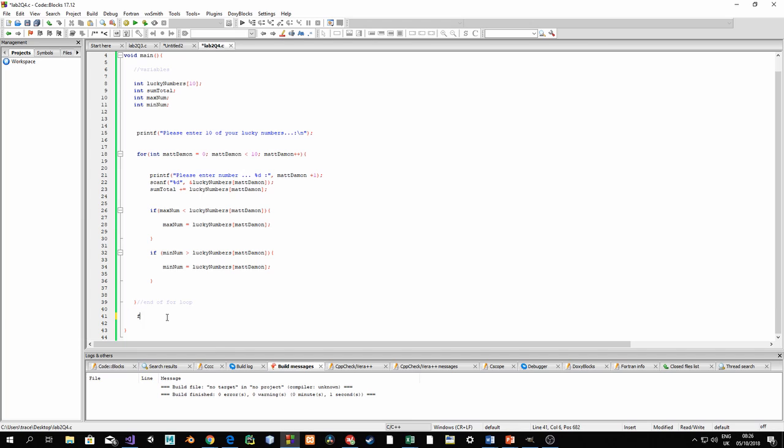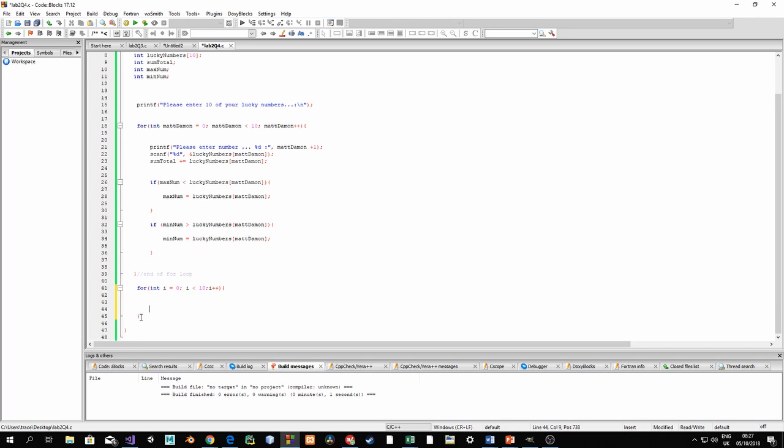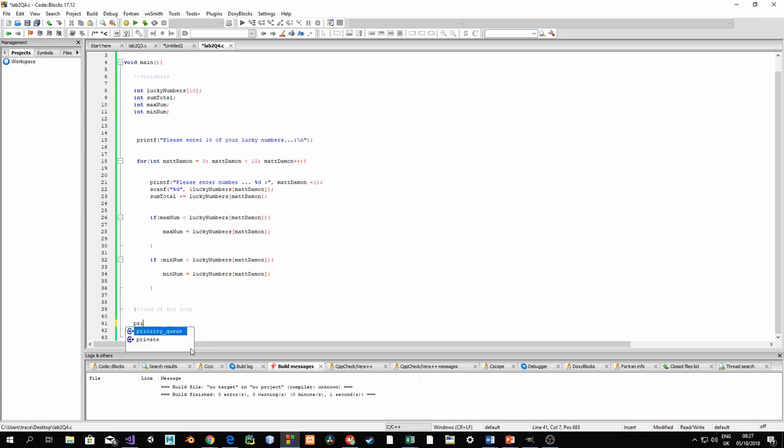So we are going to need another for loop for int initializing. Well, right, because I used Matt Damon. Oh, okay, yeah, so I can use i this time. Like I say, it doesn't matter. It's less than 10, and then plus plus. Why am I making another for loop? No, you know what? No, that's totally wrong. I'm just going to do some printfs here outside of the for loop.